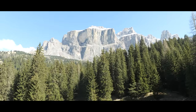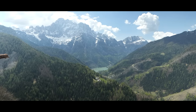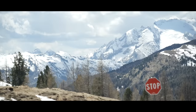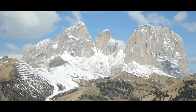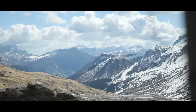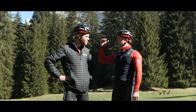But within all those, there's one that really stands out to us and where we've picked to do this ride, and that is the Dolomites. Why, you ask? Look at it. Yeah, look at that. It's ridiculous. For us, every perfect ride has to involve epic climbs like these, because of the breathtaking scenery they provide, those exhilarating descents, and the sense of accomplishment when you hit those peaks.